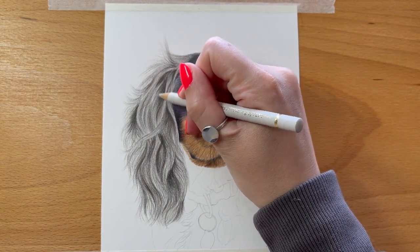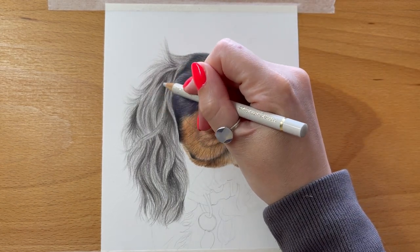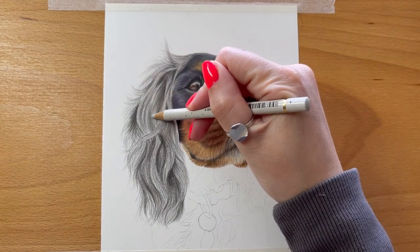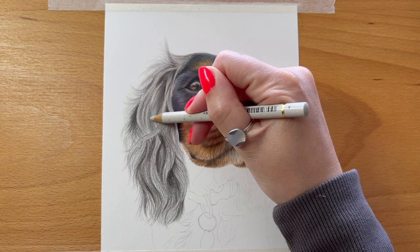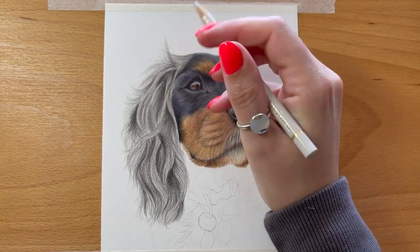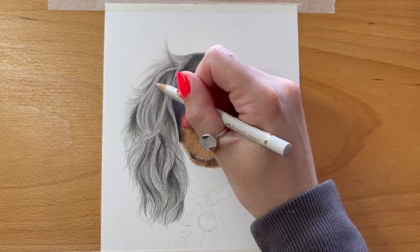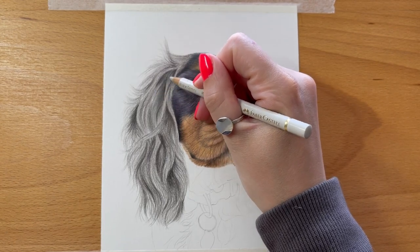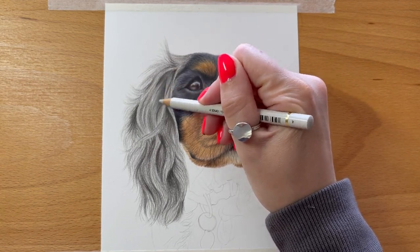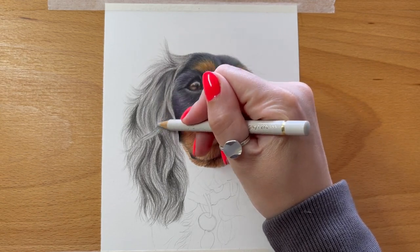And this time around you should actually see a bit more happen, especially if you look at how it's working here on this clump of fur. Beautiful, looking nice and smooth. You may find following the direction of the fur is the most effective way now, just like so. And the contrast and the overall depth of the shadow will reduce, but that's fine because we've still got loads more layers to go, so we can darken things again a little bit later. But basically, we just want the whole lot to look lovely and smooth.